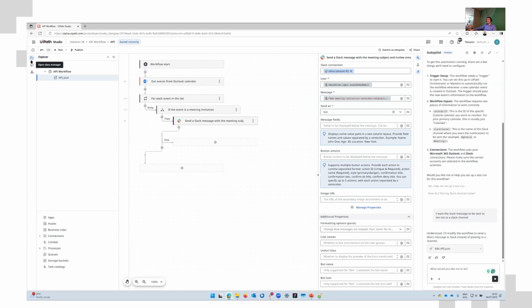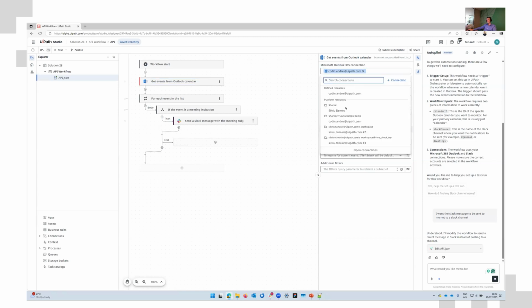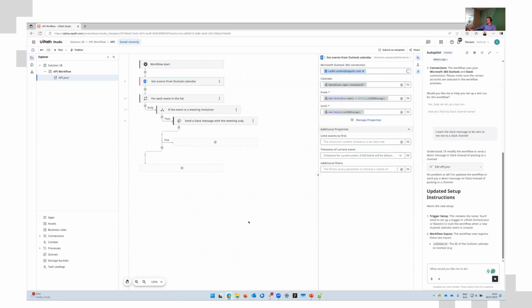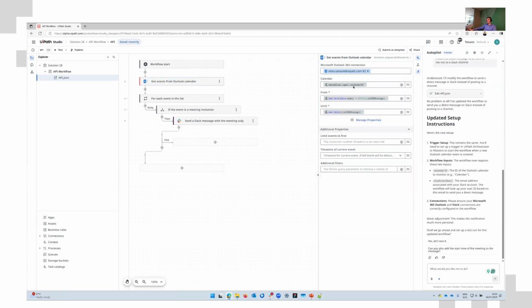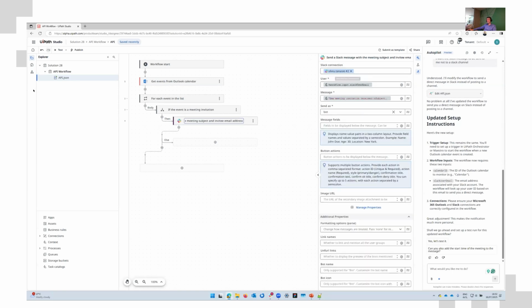Okay. I have to re-indicate the email addresses, the connections, my connection. And I think I can also tell it to test my workflow using my email address at UiPath.